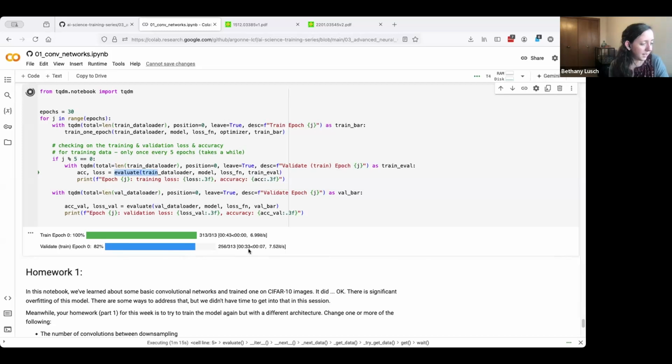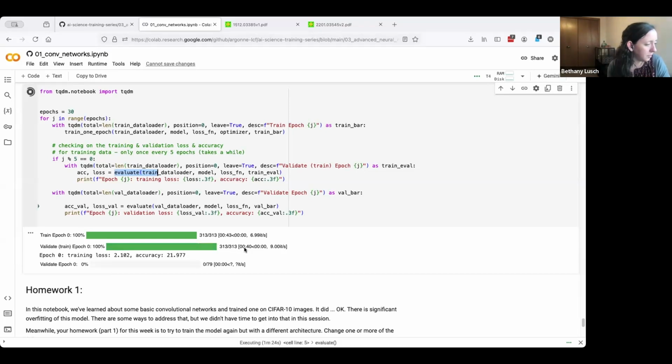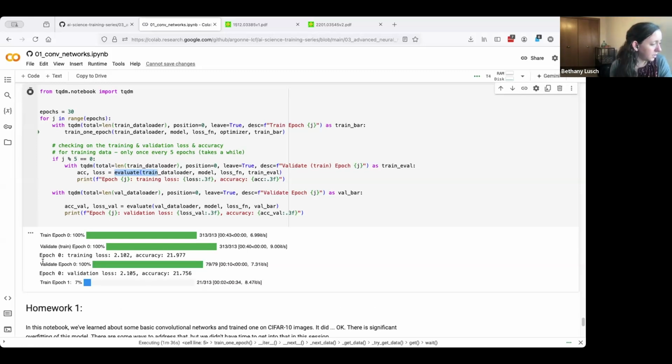And here, surprisingly, it's taking almost as long as a training step. So that's why I decided only every 5 epochs. It's looping over all of the training data and moving it to the GPU, applying the current model and evaluating the loss function. And then checking how well the model is doing on the validation data only takes 10 seconds because there's less of it.